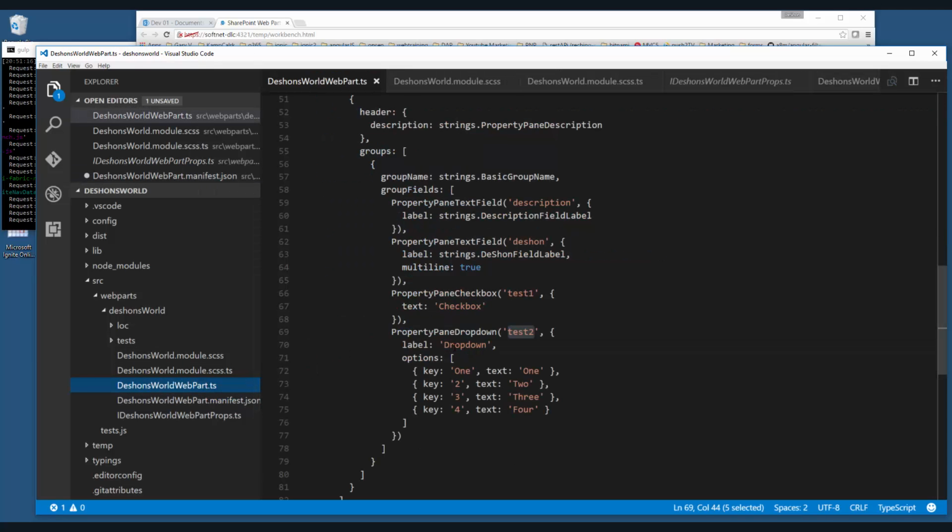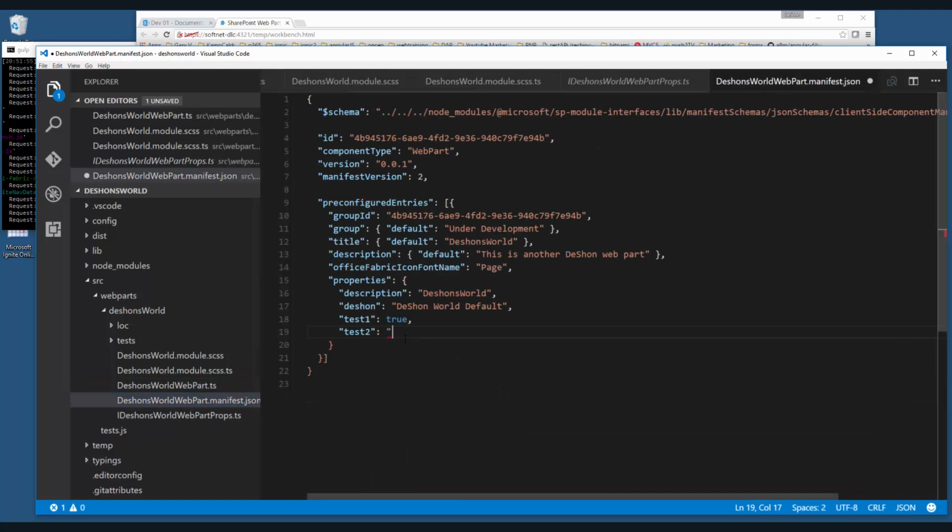So this is going to be the drop down web part property, and then you're going to have these key values 1, 2, and through 4. We explicitly did 1 only through a test. So let's turn that back, control S to save it. Now let's have this default to 3. So in the manifest, I'm going to just go ahead and specify 3. Okay, in double quotes. It didn't like single quotes for some odd reason. Okay, so now we go ahead and save this.